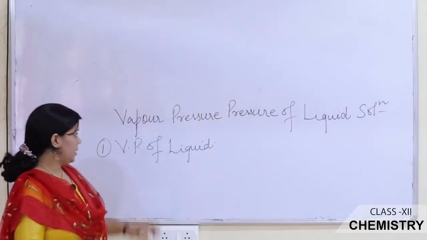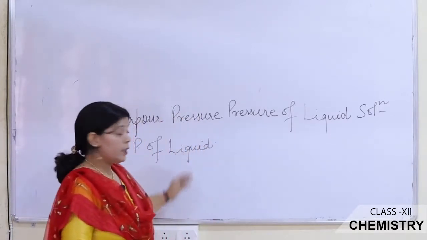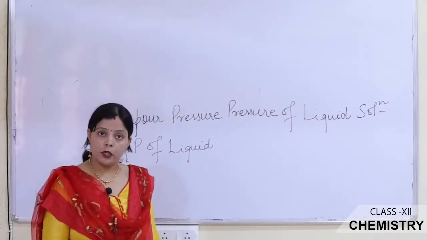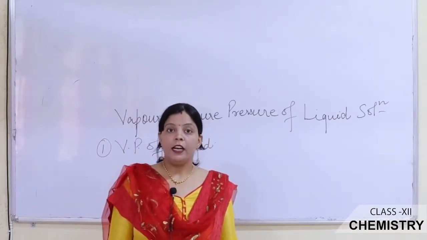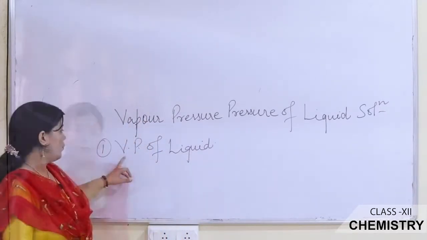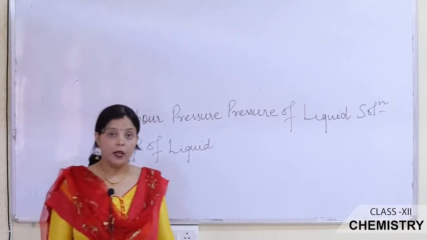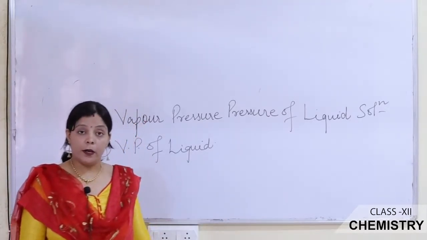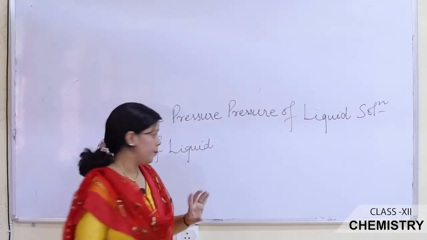Now our next topic is the vapor pressure of liquid solutions. In this chapter, we shall limit our discussion only to the vapor pressure of binary solutions of liquid in liquid type and solid in liquid type. We first discuss the topic: what is the vapor pressure of a liquid? That concept can be clearly understood by taking an example.